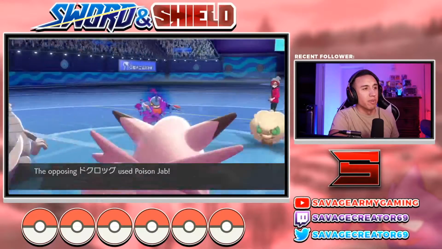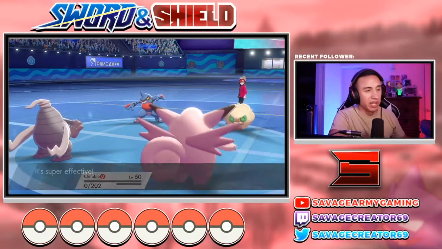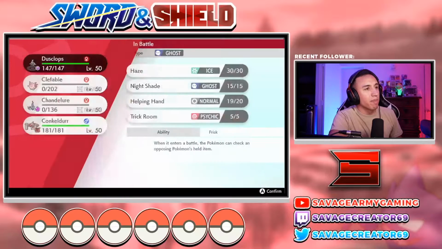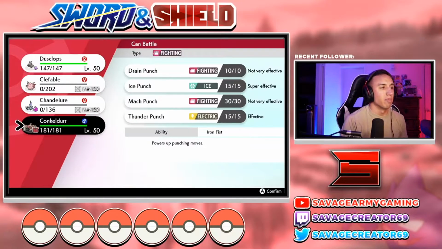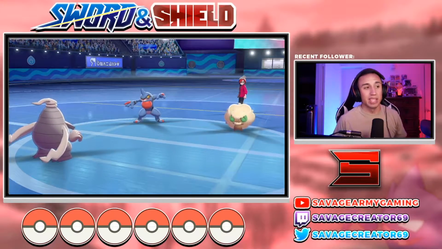And then he's going to Poison Jab. So let's see if we can take this Poison Jab. Okay, so we didn't with that. I was a little bit worried about that. I was thinking maybe that might be an issue there, and we may want to Nightshade. But we still have Conk, and Conk's going to pretty much end it here. So it's understandable. It is what it is.